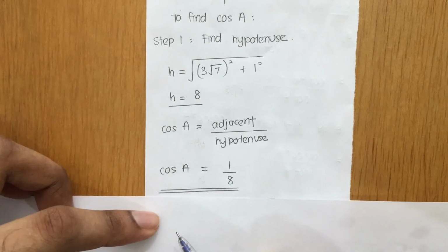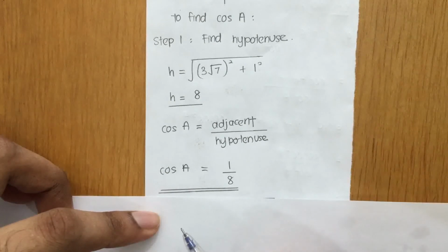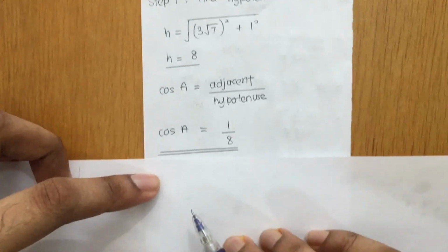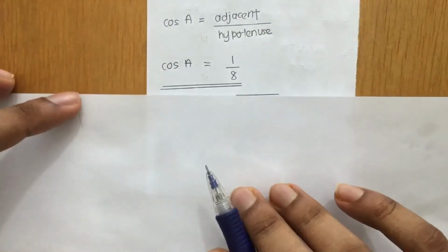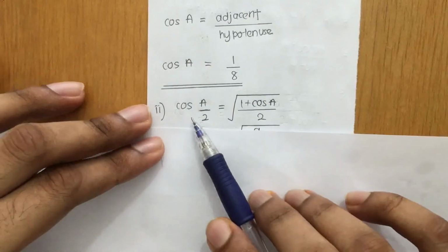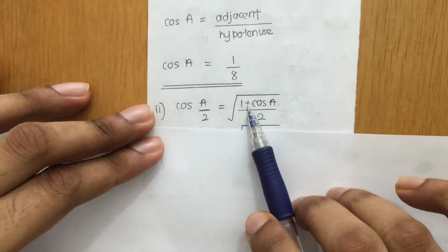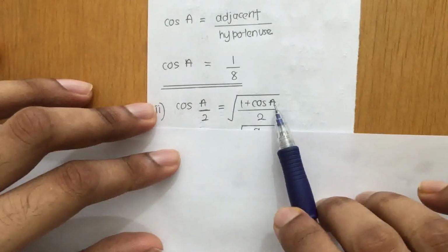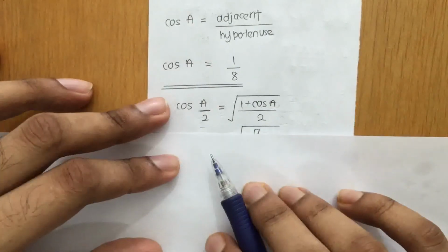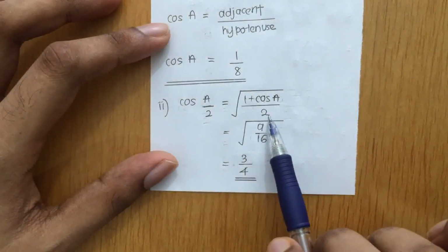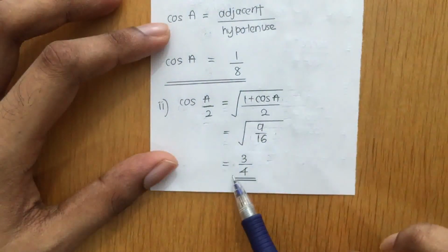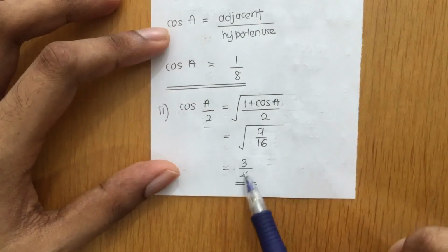Okay. As for the question B part 2, they ask us to find the value of cos A over 2. Okay, which you have half angle formula, guys. So to find half angle formula, what you do? So you use this formula where cos A over 2 is equal to square root of 1 plus cos A over 2, guys. So this is the formula involved. Okay, cos A you have already found here, which is 1 over 8. 1 plus 1 over 8 you divide with 2. You should get 9 over 16, and then you square root the value. From here you should get cos A over 2 is equal to 3 over 4.